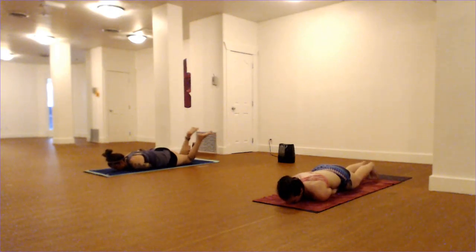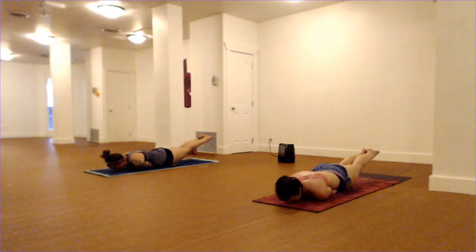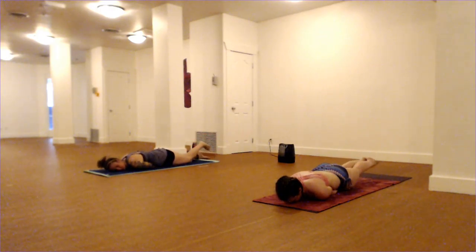You can wiggle your fingertips now further down towards your knees, get more leverage. Inhale, breathe in, press the pelvis down. Both of your legs up now. So the body weight should come forward into the shoulders. Focus on pulling the shoulders down. Lift your legs up higher. Point your toes, knees together, legs up higher. One more time. Change. Great work.